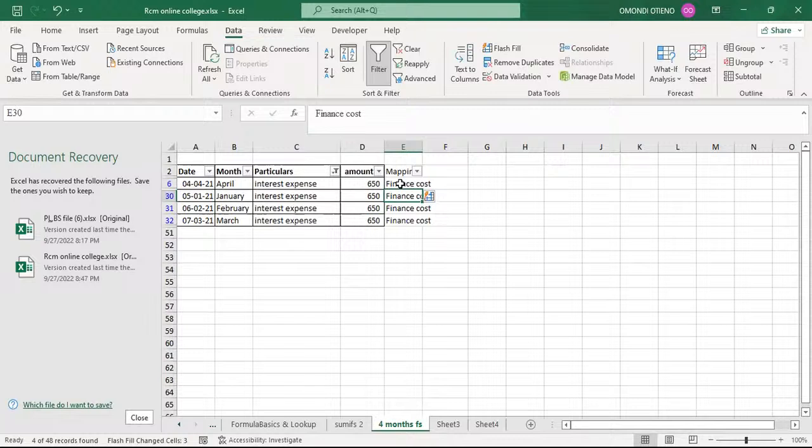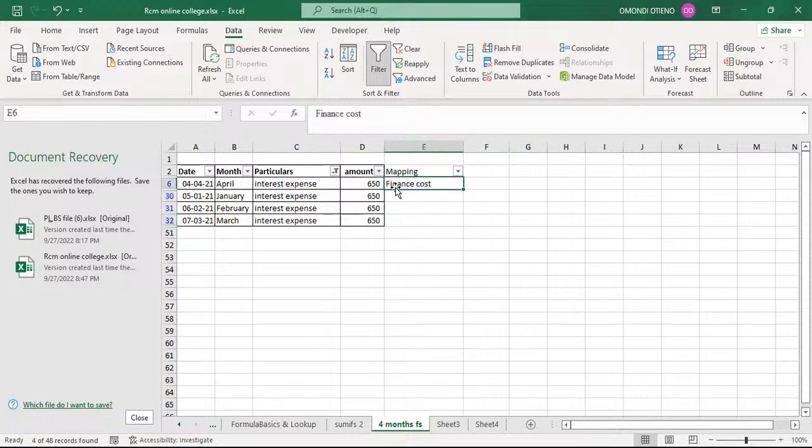How do you flash fill? For you to flash fill, type the first name that you want to use there in the mapping column. Having done that, place your cursor there.